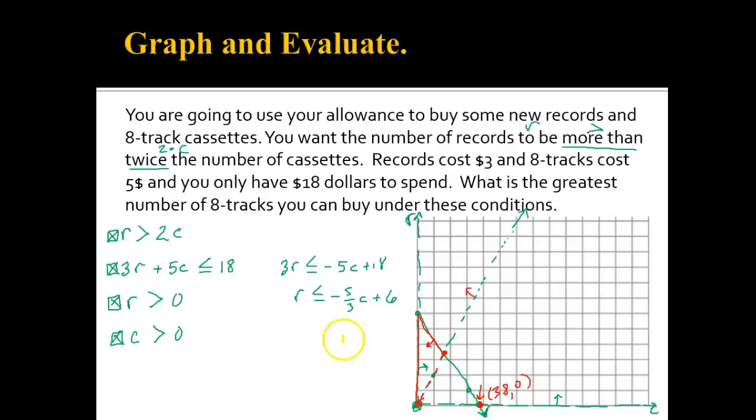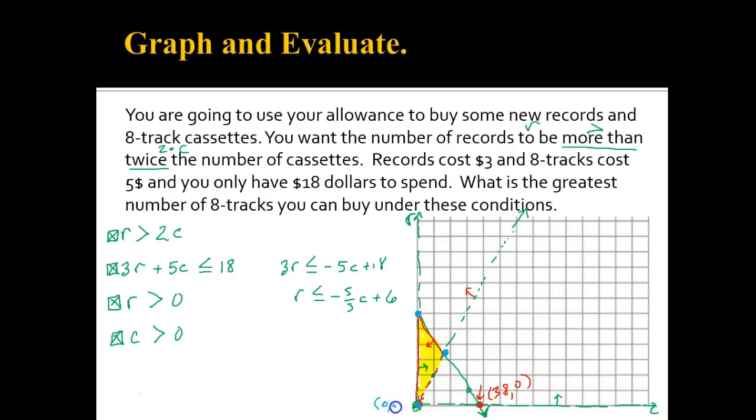You were probably yelling at your computer screen. Mr. Tucker, what are you doing? Okay, there's the shaded region, and that region tells us that we'll change colors again because I was about to mess up, so let's do this again. That region tells us that either this point, or this point is going to be the key points, the most important points.